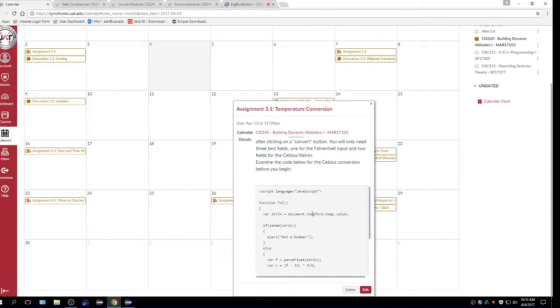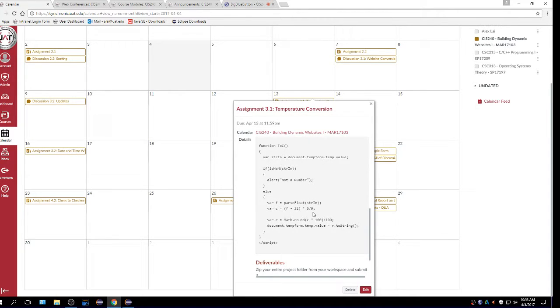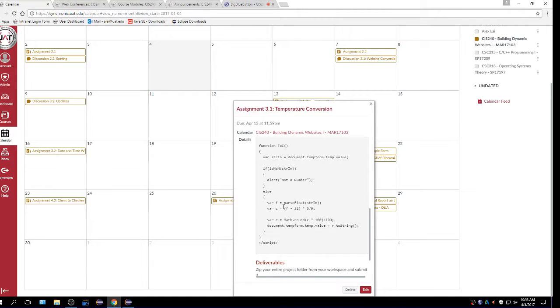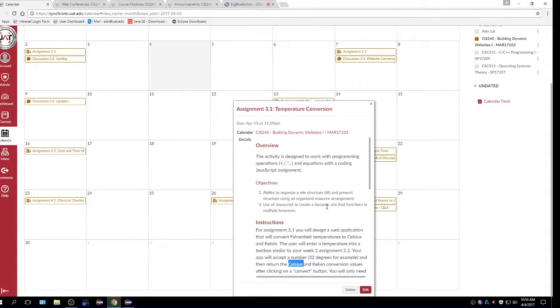They actually give you an example for calculation. So you don't have to use it, but if you want it, you could. You will check the number whether it's not a number, NaN. If it is a number, that means whatever they enter is correct, then you go ahead and convert it, get the value, and calculate. This is the conversion from Fahrenheit to Celsius. Okay, so that's an example they gave you. Go ahead and examine it and understand it. That's for next week.